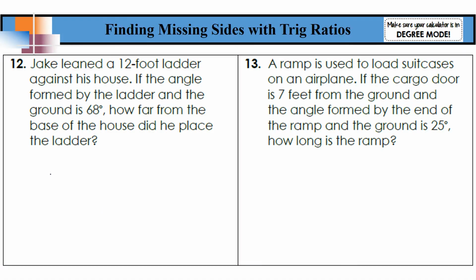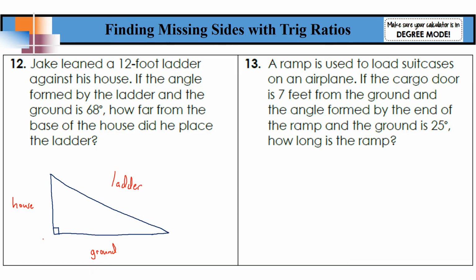Okay, so first thing, let's just draw ourselves a right triangle. We know in these questions we're dealing with right triangles, and we need to think about, in the context of the question, what each side of the right triangle represents. Well, the first thing, I think the bottom side we can safely assume it represents the ground, okay? Now, it talks about how he leaned a 12-foot ladder against his house. Now, as you think about a house, it stands up perpendicular to the ground. So the edge of the house is standing straight up like this, and the slanted side represents the ladder leaning over. Mine's leaned over quite a bit, but it gives you an idea of what we're dealing with.